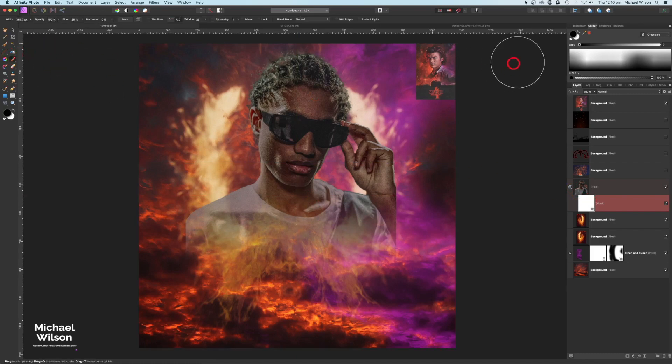Still on the mask with a black brush at 25% flow, I'll soften the edge on the shoulder and the harsh line on the hand. I'll swap to white by hitting X on the keyboard, make the brush a little bigger, and take some of that back — just blending the model into the picture. Then back to black to bring that edge up a little bit, and I'm happy with that blend.